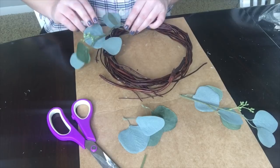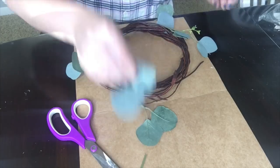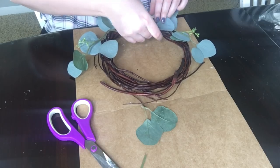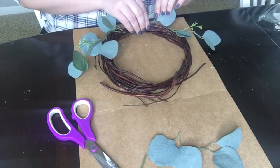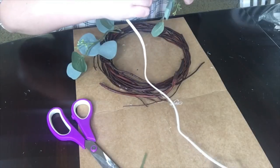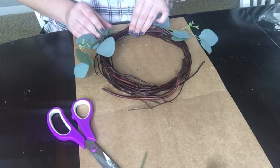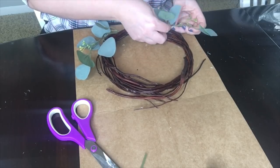Now I'm moving on to my wreath. What I like to do when creating a wreath that uses different kinds of florals is to start with just one kind, clip an even amount of pieces, and position them on either side of the wreath to get a symmetrical look. You can see here I have one on the right side and one on the left side. Once I have them in the position that I want, I will glue them down. It's important to lay them out first so you know you have them exactly where you want them.